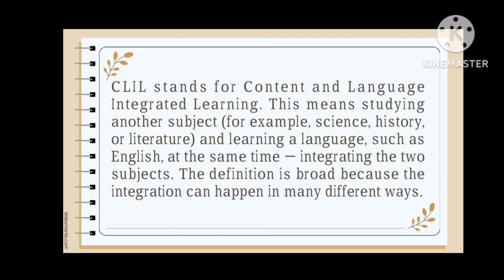So, content language integrated learning, or CLIL, is an educational approach that aims to teach both a subject and a new language simultaneously. It is an innovative and effective method for language acquisition, often used in bilingual or multilingual education programs. The primary goal of CLIL is to help students develop proficiency in a second or foreign language while also acquiring knowledge in various areas such as science, history, or geography.